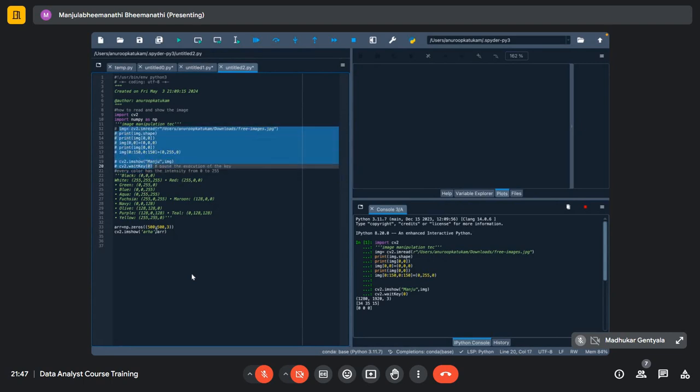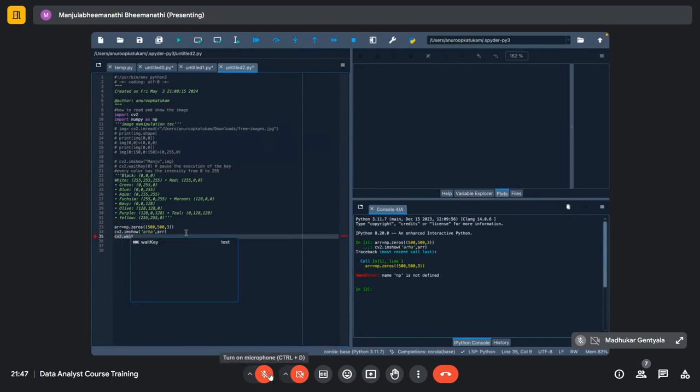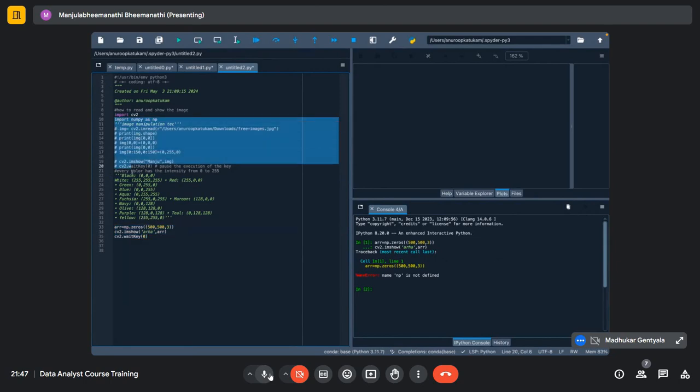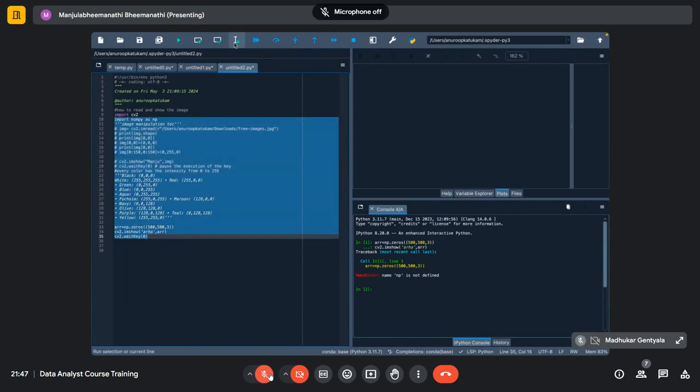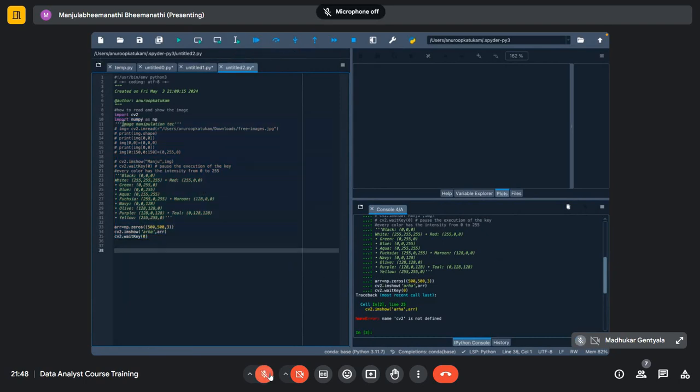Great. Now can you run these 2 lines, and you have to terminate the console again. Sorry, I forgot one more line here. Also add cv2.waitKey, whatever you have in line number 20, just copy and paste. waitKey in brackets 0. Now you need to run line number 10, because it says np is not defined, or else run the total thing. That is also fine. Run cv2 as well because you have terminated the session completely. You need to run from line number 9 again.